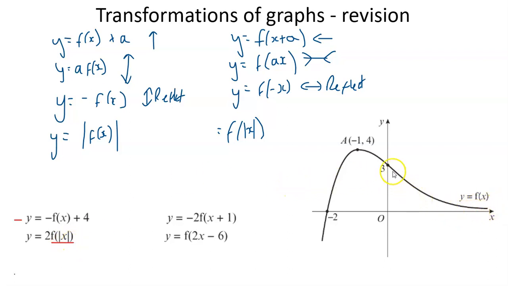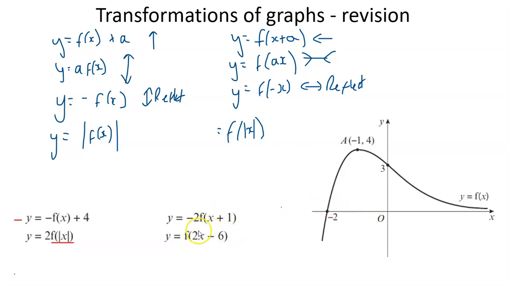Right, here we've got a mod this time, so 2 times f of mod x. Okay, so we said mod x is when we say, okay, well, this is the positive stuff, and then for the negative x values, we're just going to plot what the positive is. So it's just going to look like that, and we delete all of this, but then 2 lots of it, so same again, everything's going to get twice as big. So it's going to come up here to 6, and then down, and then down again like that. So that was nice and easy.